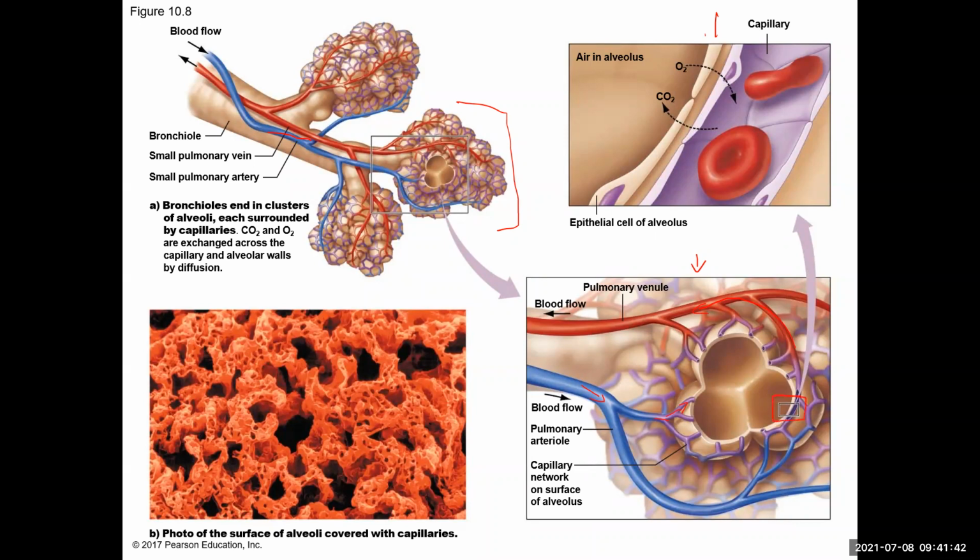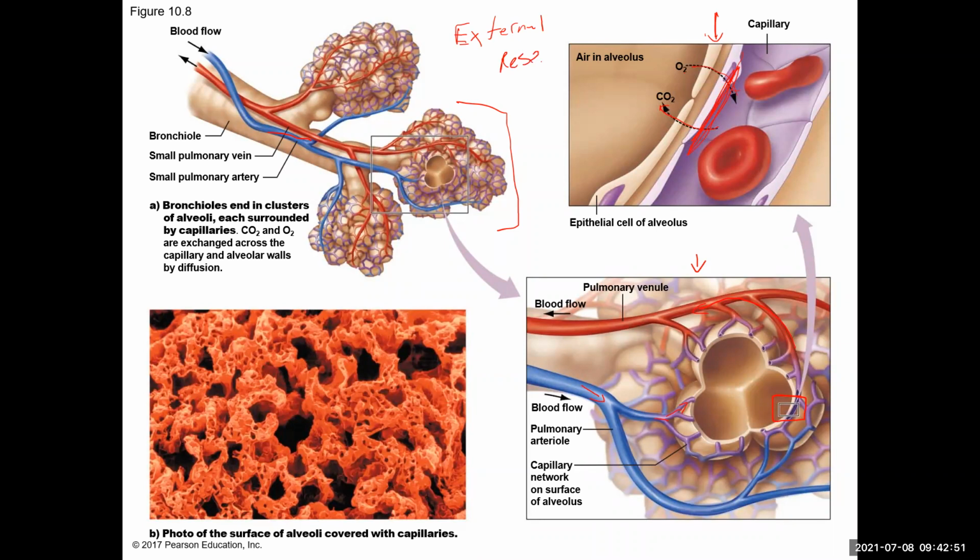Now, if we zoom in at the cellular or tissue level of the alveoli, this is the upper image we're looking at now. What you can see is the capillary running adjacent to the alveoli. Because there is a gas gradient, a partial pressure gradient, oxygen wants to diffuse into the capillary, and carbon dioxide wants to diffuse out. They're following their gradient, so this is a passive movement of gases. That allows the blood to be filled with oxygen and to release the carbon dioxide, and then that carbon dioxide will undergo exhalation. And so remember, this process is external respiration. Okay?